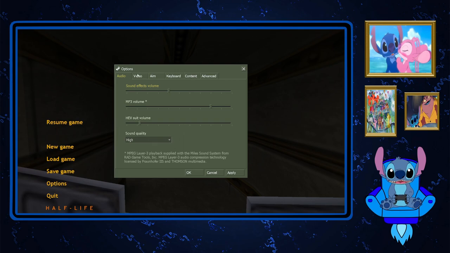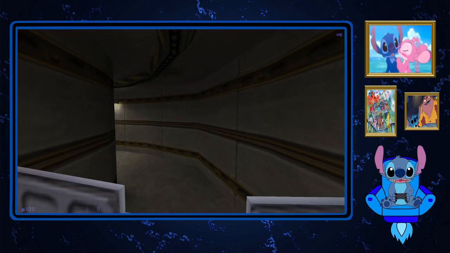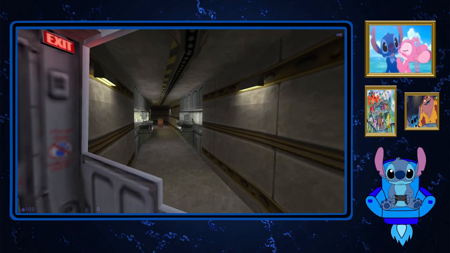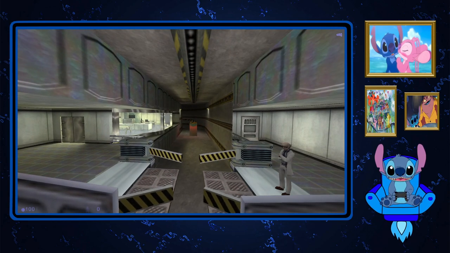Why is it doing that? Shaders. Okay, it might be that. Vertical sync sometimes can mess with stuff. Start off the game and things go woo-woo-woo-woo.